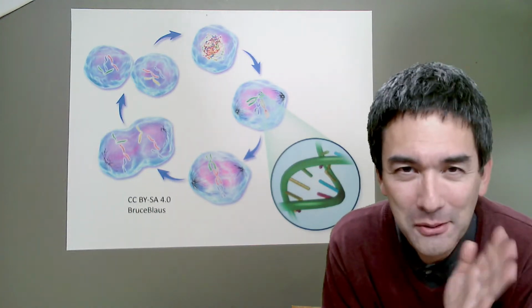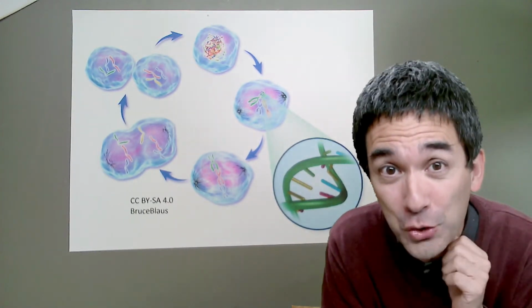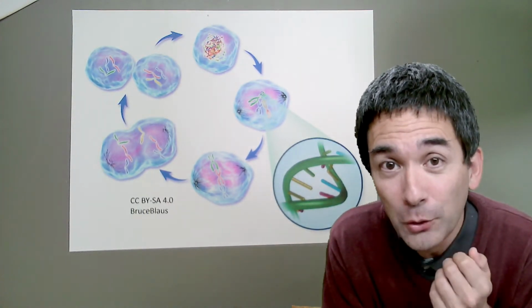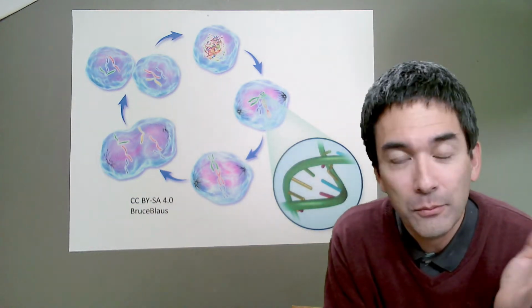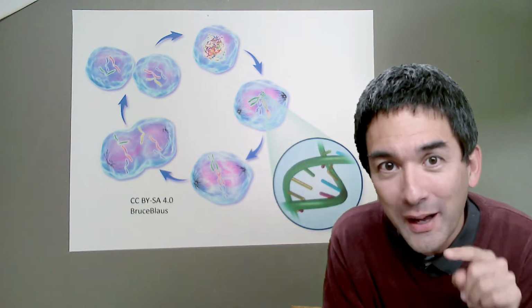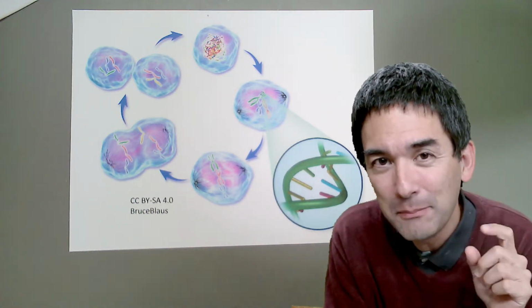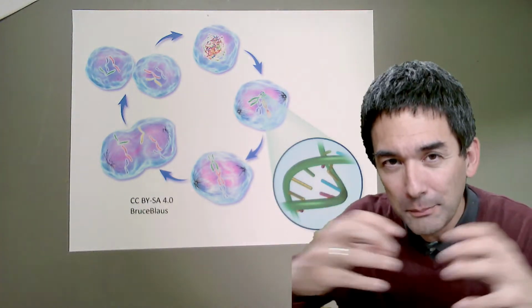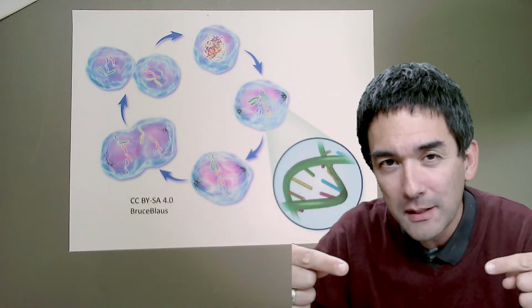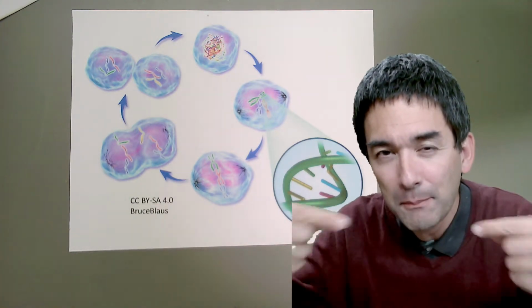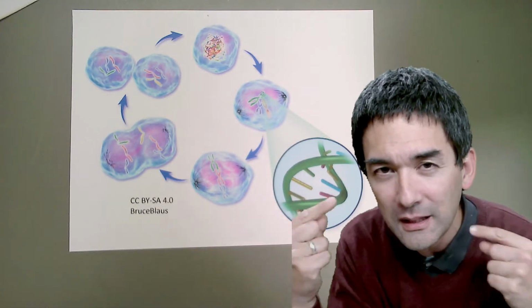Or for example, another thing you've never asked yourself. Let's take two animals, two dogs, a male and a female dog, and they have baby dogs, baby pups, and the baby dogs are also dogs, obviously, and not cats. We all know that, but the question is, why is that? This is the question most people don't ask. How can it be that when two organisms reproduce and make offspring, the babies are of the same species as the parents? It's so obvious, and we know this so well, but we've never really been thinking about this.